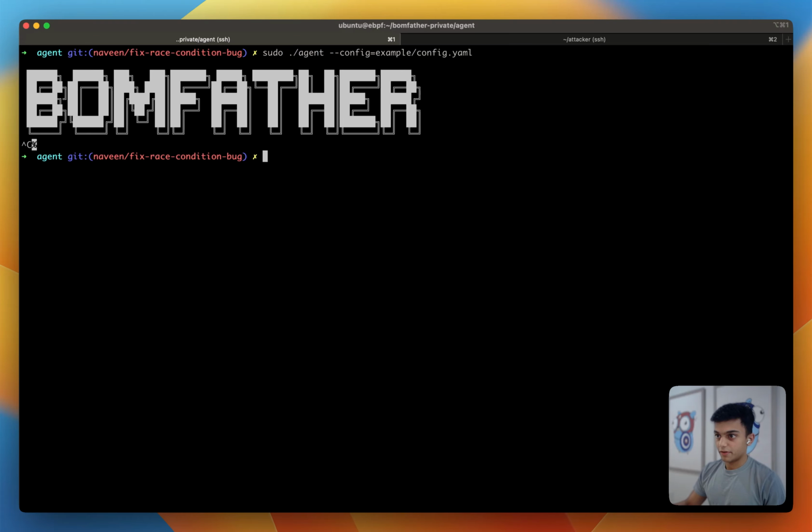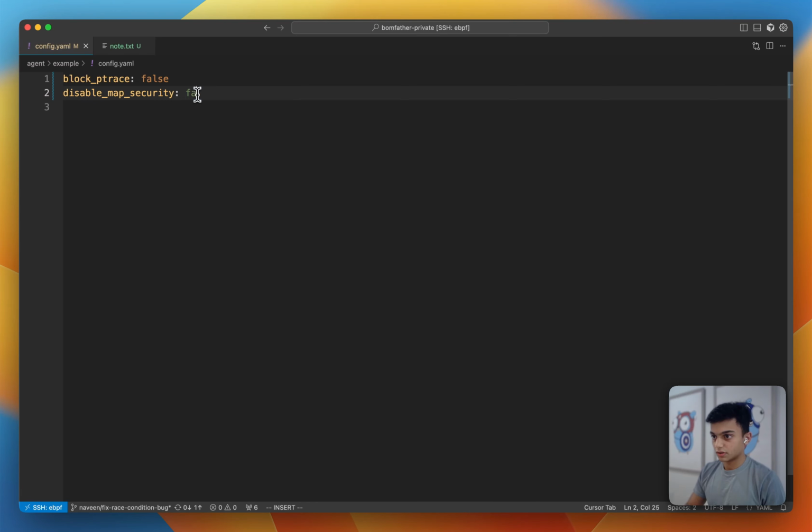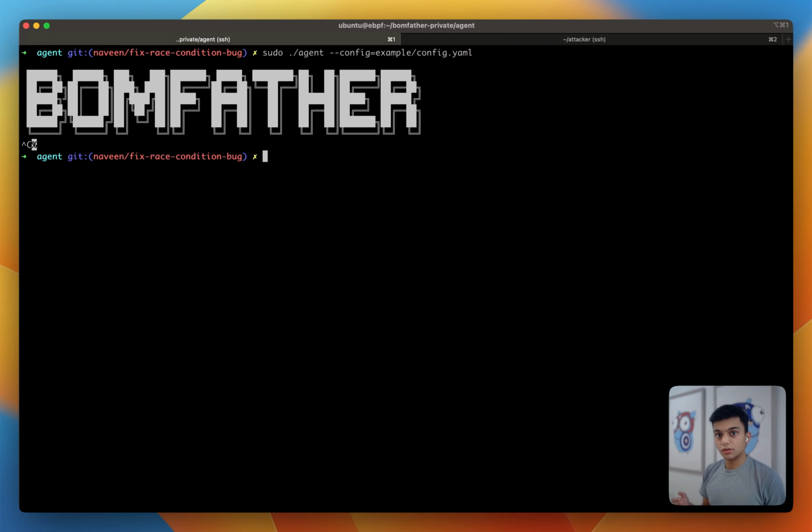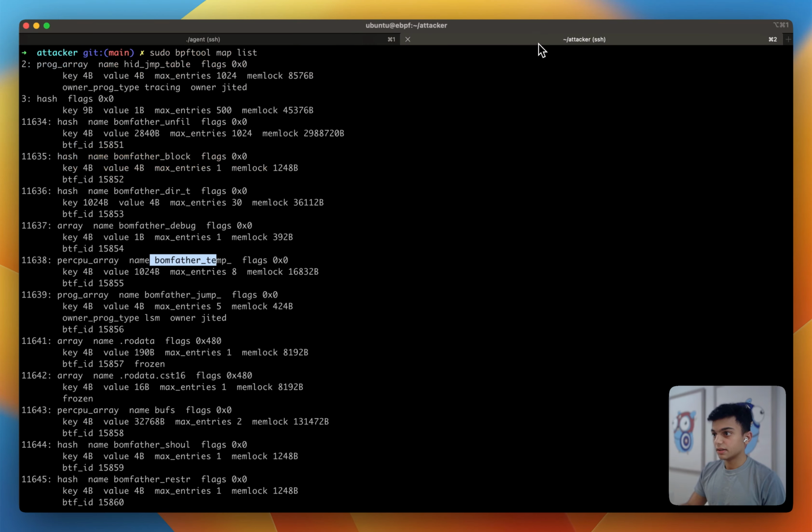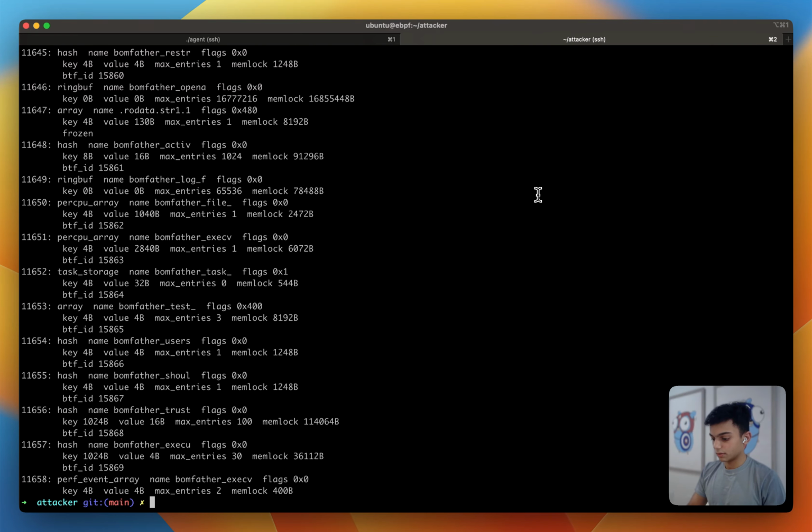And that's actually what Bombfather does. If I turn off map security, and again, you can do this with any BPF agent, you can just write an LSM hook in your BPF code, which restricts access to BPF maps if that map is one of your eBPF maps.